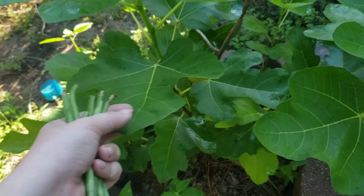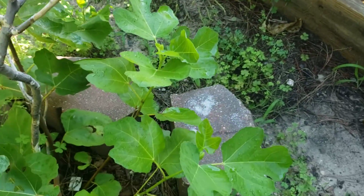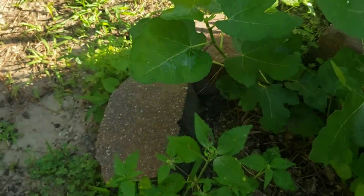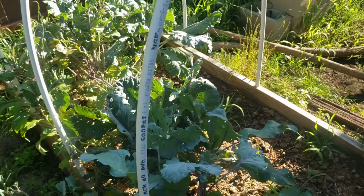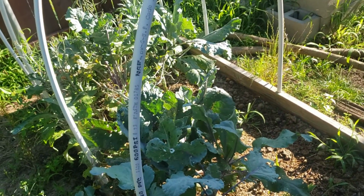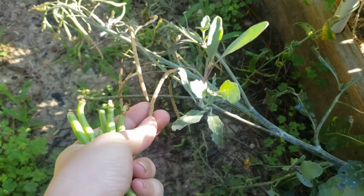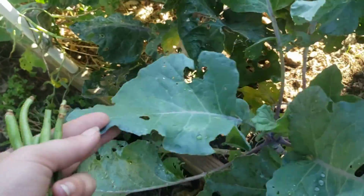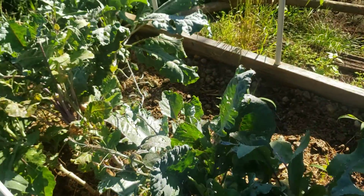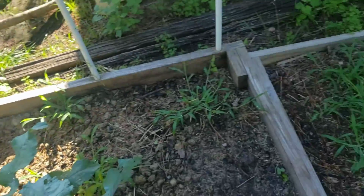My fig tree. I thought the snow killed it, but it's coming back with 1, 2, 3, 4, 5, 6 new shoots. There's my sad little kohlrabi. I'm waiting for some of the seeds to dry out, like these seed pods. I'll have more kohlrabi next year. So I'll probably pull all of these, amend it, and put some more of my plant starts in it.